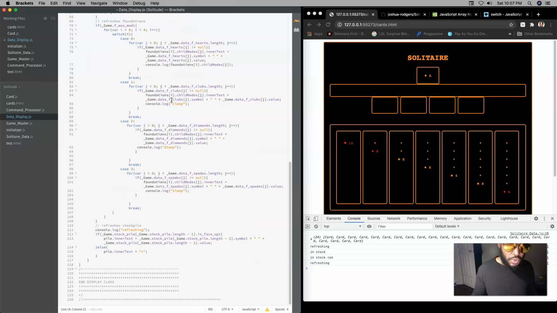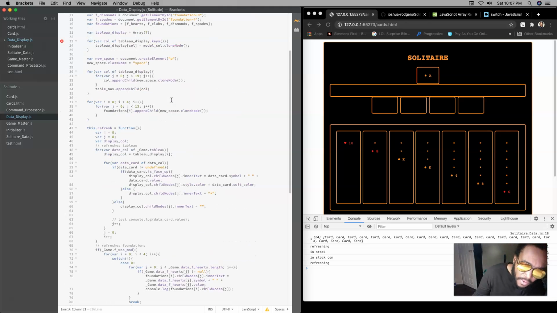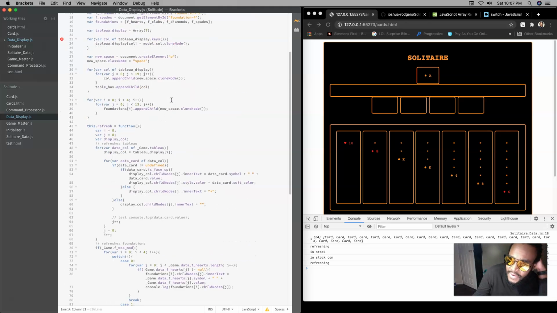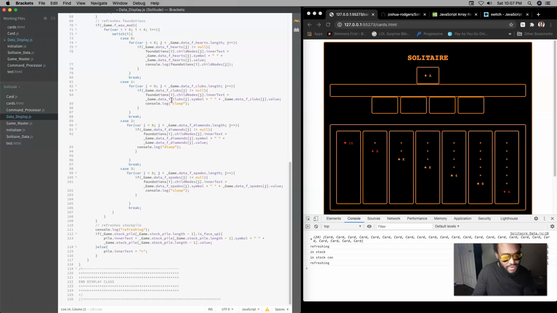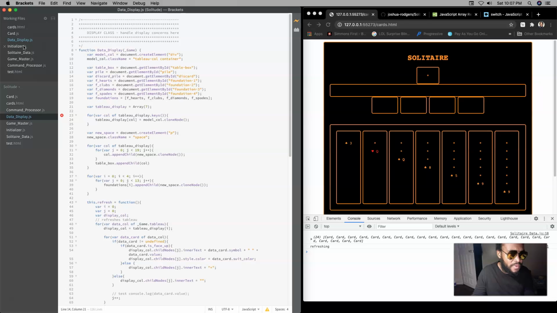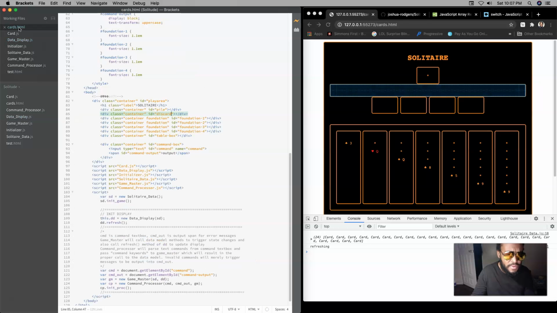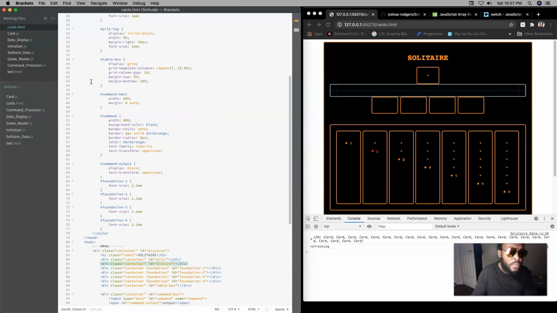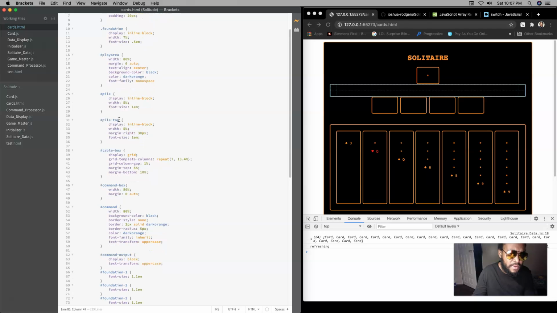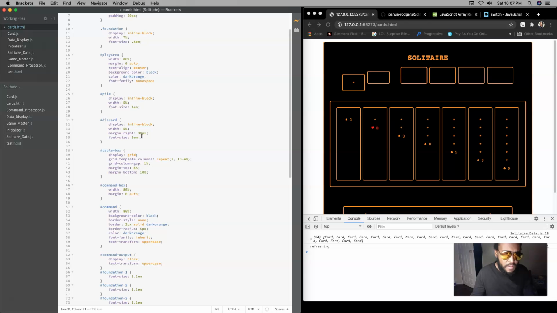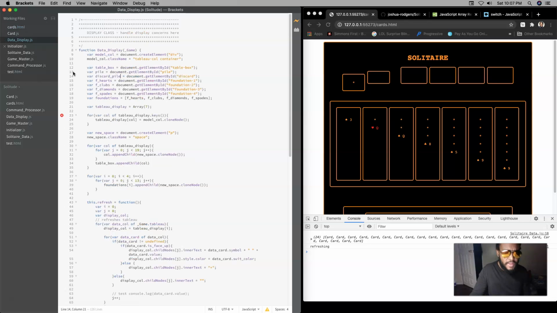And then with discard pile, I need to add a child node in it. All right, why did that screw up? What happened? Oh, it changed the ID. So pile top is no longer pile top. It needs to be discard. All right, let's go back to display.